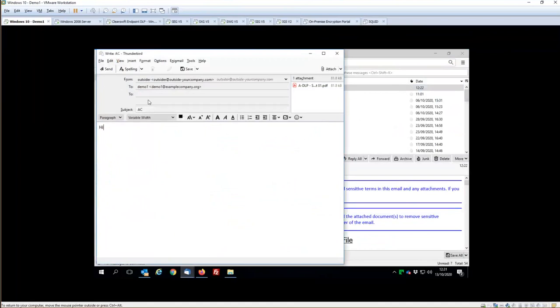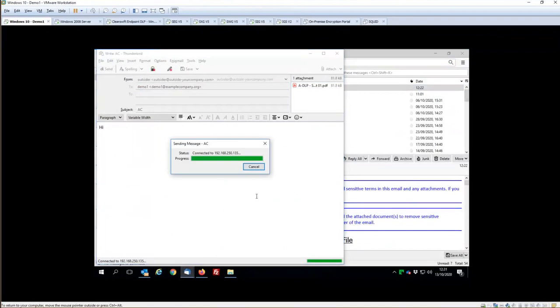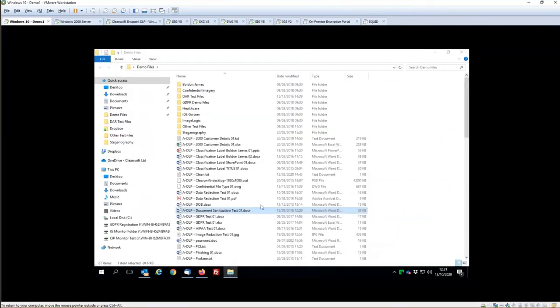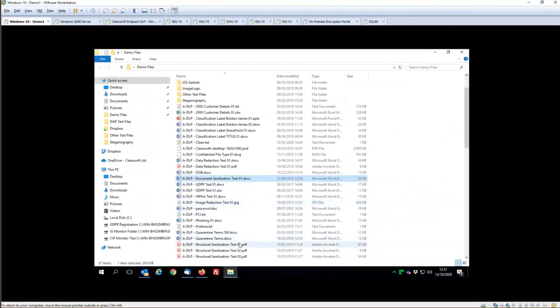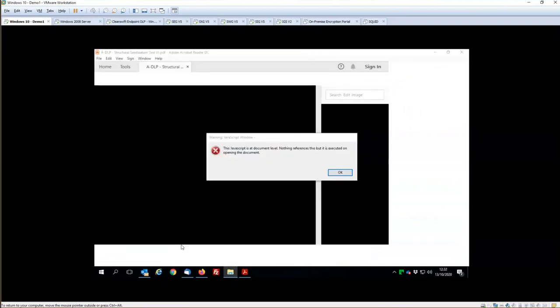And this could be a perfectly harmless looking purchase order that's going to go into the organization. While that does that, I'm just going to open the test file up to show you this. Now, this is a default install of Adobe Acrobat Reader. And as soon as I open the document up, some JavaScript runs. Because it's a test file, I've got a little pop-up to make myself aware that the JavaScript has run.